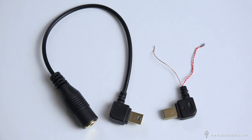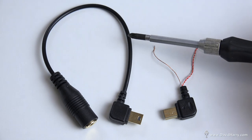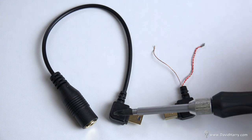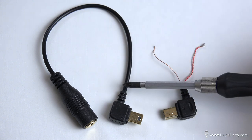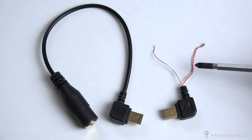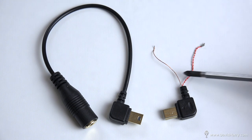So the first thing to do is to prepare the USB audio end of the cable. Literally just chop off about 2.5 inches away from the USB end, and then strip off the plastic outer sheathing from it. Then you're left with three bare cables like there are here.